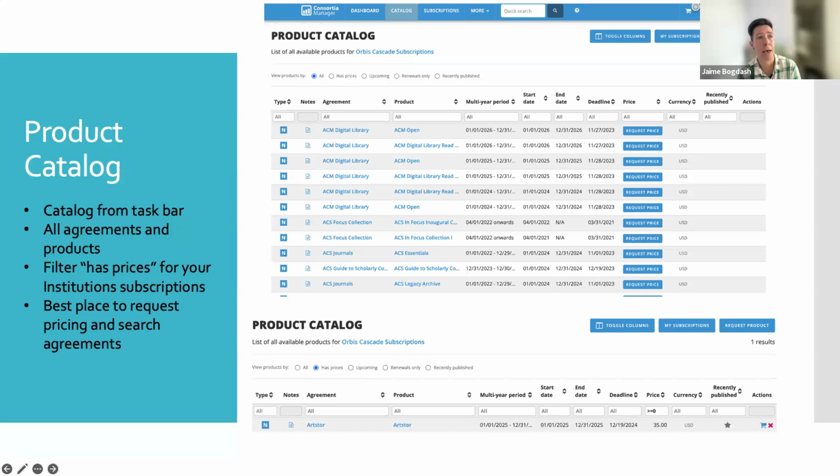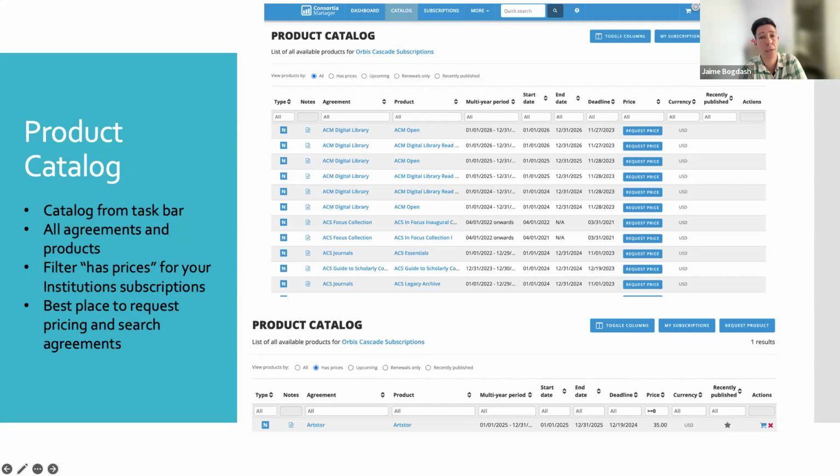It also allows you to see the deadlines, though I do see they have the deadlines from the previous year, if it is a previous year agreement. If you are able to request 2 to 4 weeks ahead of time, or get an idea of when the renewal is closing by the deadline, you can see when would be a good time to request pricing if you're joining at the start date.